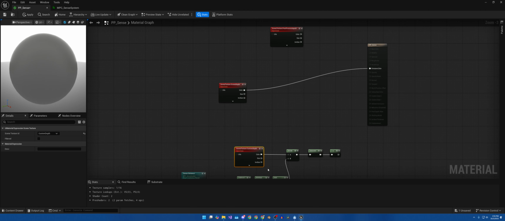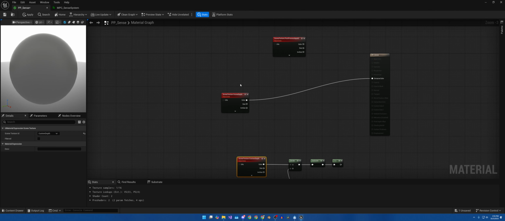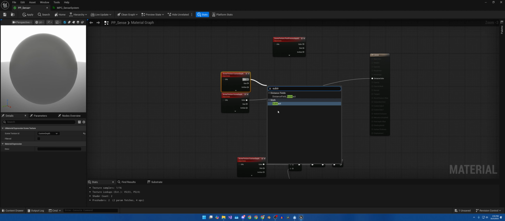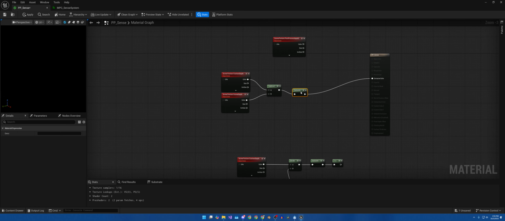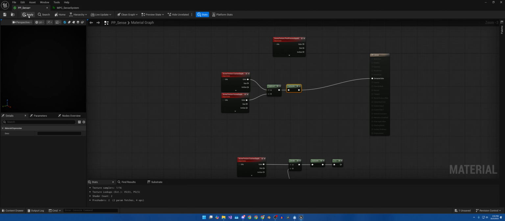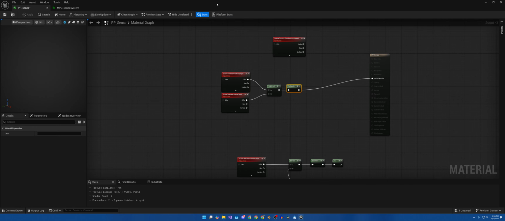Let's copy this custom depth because that is also part of this mask. Subtract from there and saturate. We apply and save.